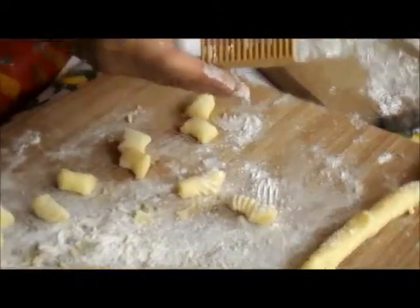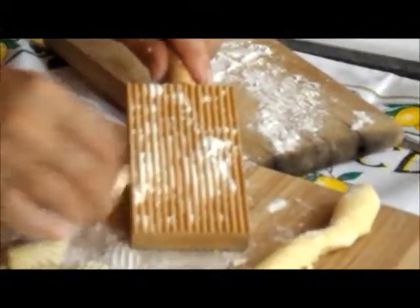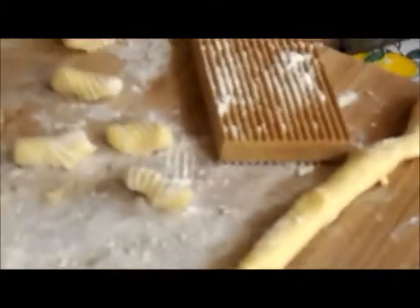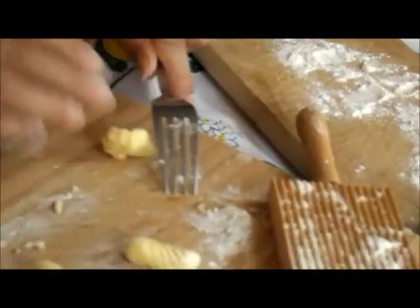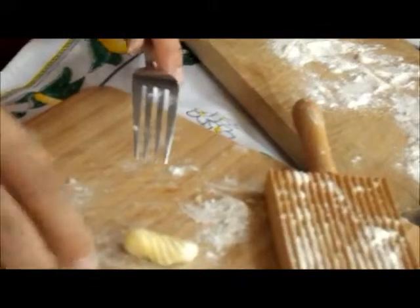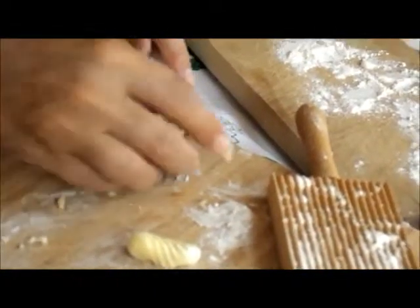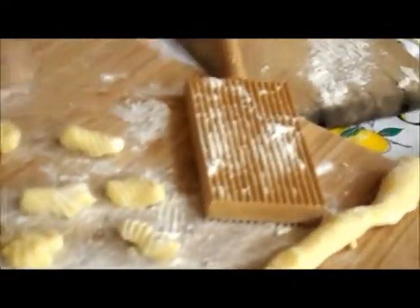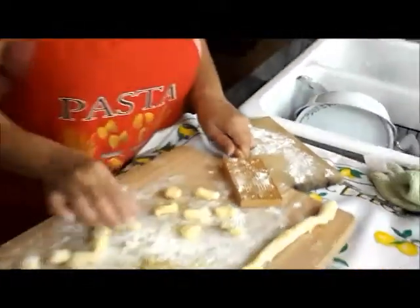And then we roll them on this, I don't know what you'd call it, I guess it's a gnocchi roller. I purchased this in Italy, and it makes a cute little gnocchi design. But if you don't have a gnocchi roller, what you can easily use is a fork and still make a similar design. It's not as easy, but I do like the gnocchi roller. It's a lot quicker.